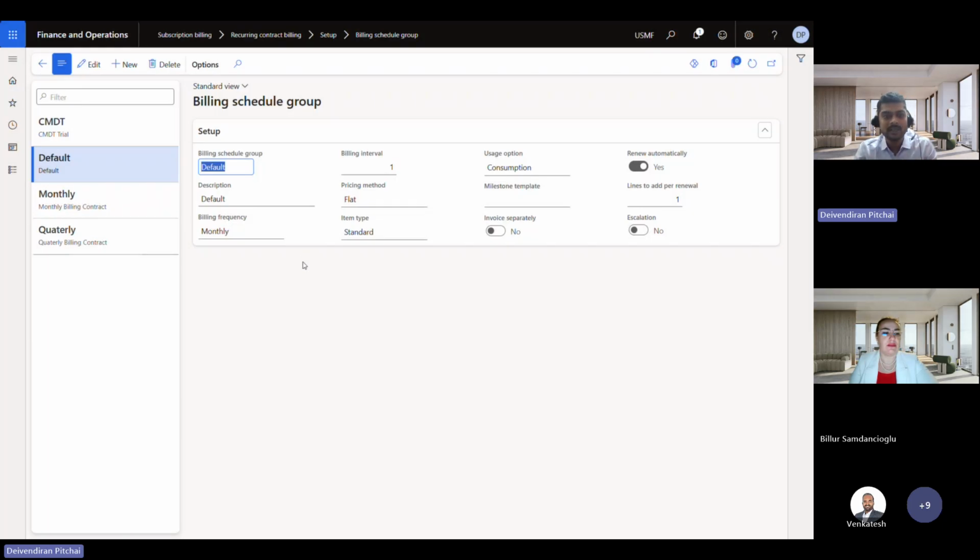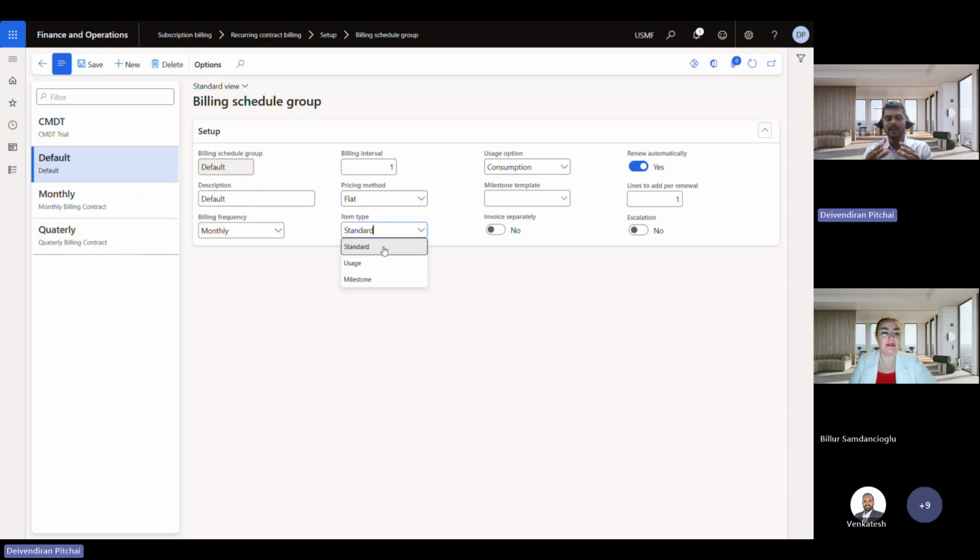So basically here I have to define what is the item type we are going to bill. Here we have three different item types. The first one is standard. Standard means when we are creating the billing contract or billing contract schedule, we can define two quantities or three quantities or a fixed quantity.